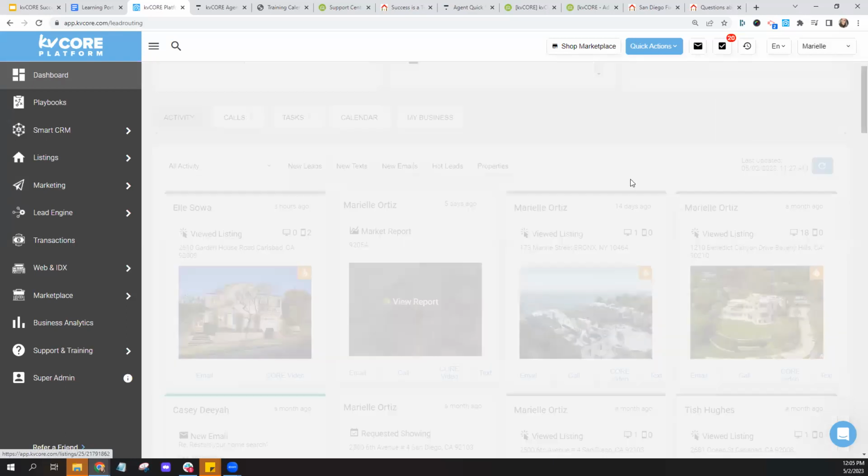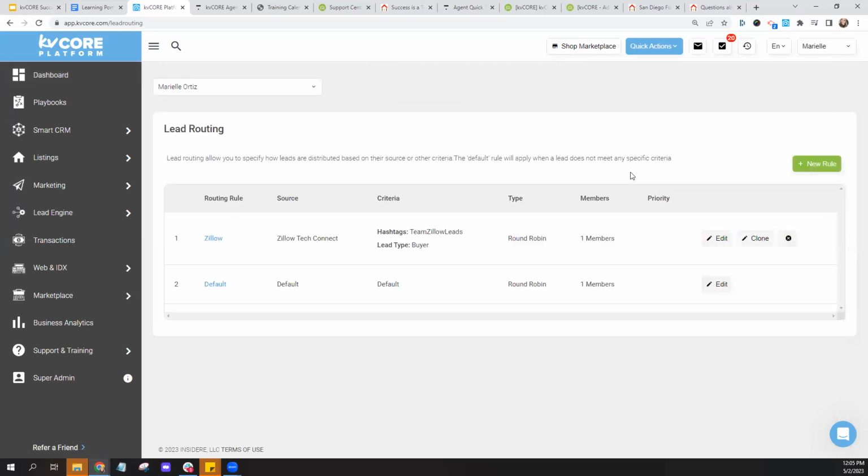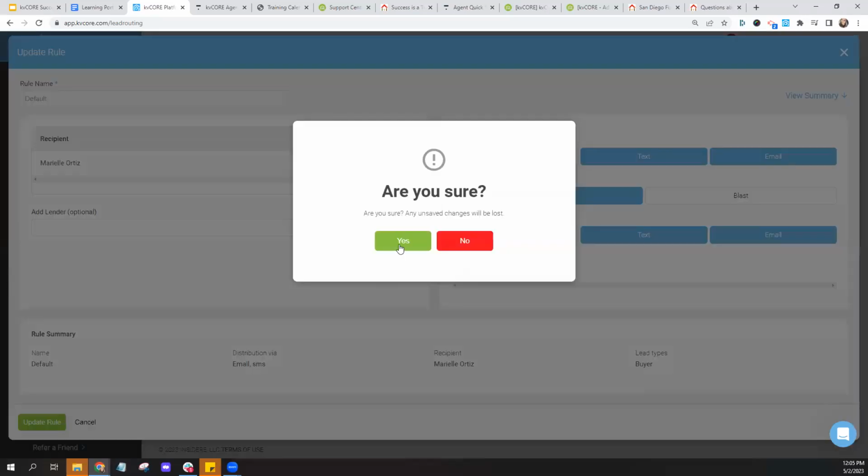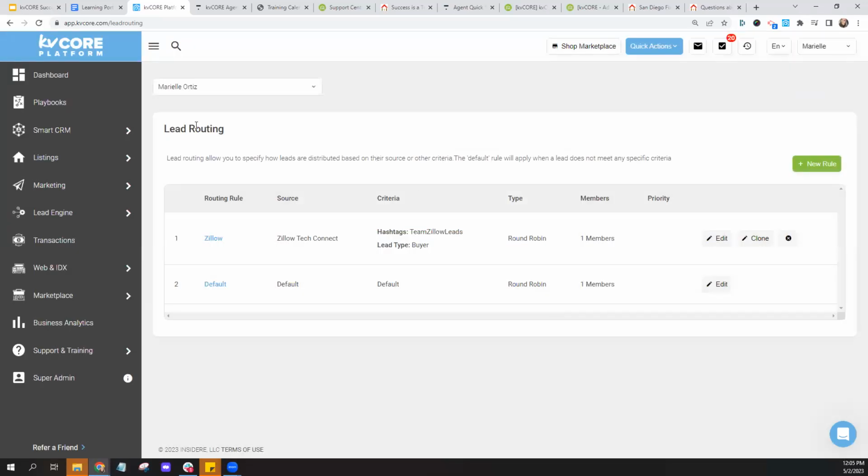For leads generated through, say, your websites, if I click on my routing rule, it looks like I'm notified by text and by email of those new leads coming in. You can adjust how you're notified through your lead routing rules for the website leads, things like that.